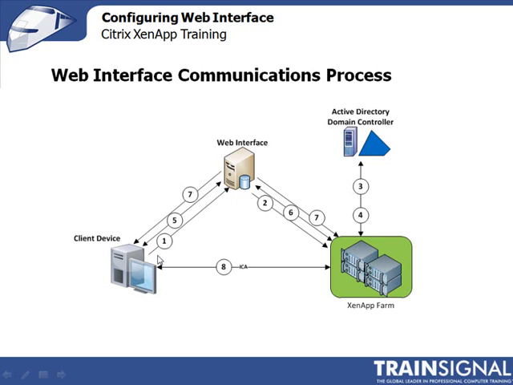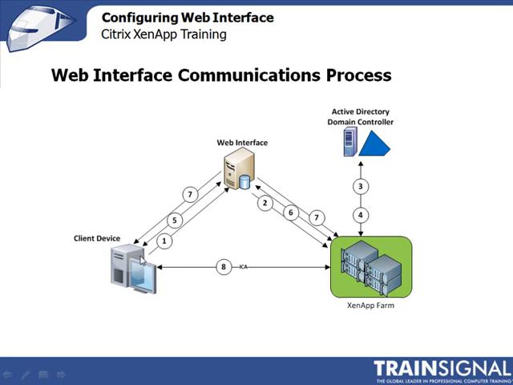Once he points to the Web Interface, it's going to prompt them to log in. The user is going to have to provide Active Directory credentials. Once the credentials are entered, Web Interface is going to pass these credentials to one of the XenApp servers in the farm that's running the XML service. That particular server is going to pass the credentials to Active Directory and authenticate the user. Once it authenticates the user, it's going to query the IMA service within the farm and get a list of the published resources that this particular user has access to. It's going to send that information back to Web Interface. Web Interface is going to display that information to the user. This is step number 5 at this point.